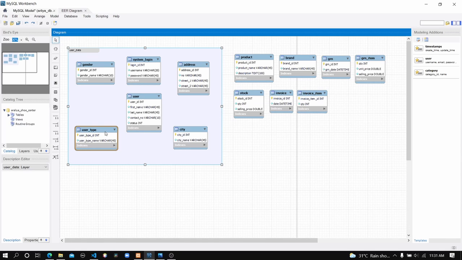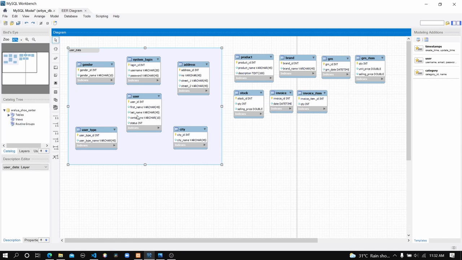Now we can create the relationship between the user type and user table. You can see we can store user types. As an example, there are three types of users which use this system: employees and suppliers and also admins, like that. And we can store those names or user types in this table, and we can use these IDs, user type ID, to identify a user's type recorded in the user table, which is the main table.